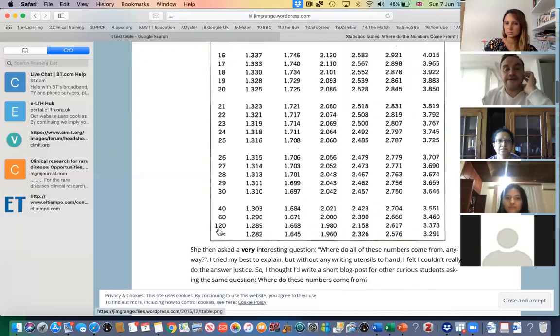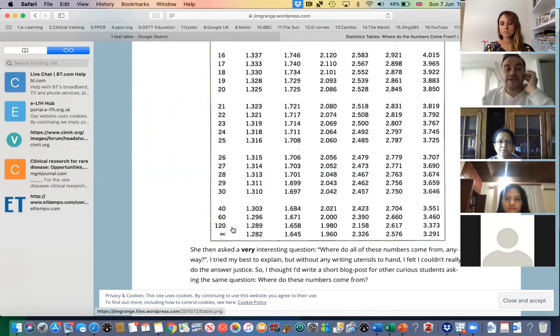But can you see here, when you reach 120 patients, as Karla said, it tends to go to infinity, and then the t-value is actually the same for 120 as for 5,000, 10,000 or 20,000 patients.